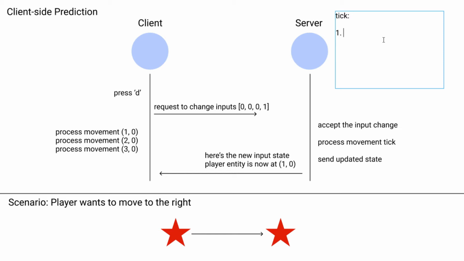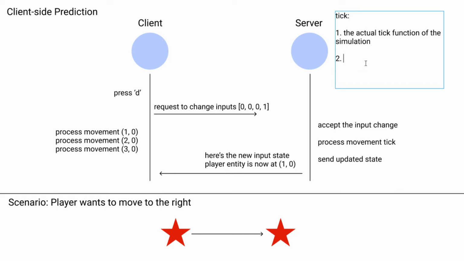In one context, a tick is the actual tick function, specifically the tick function of the simulation. So it's a function that's being called every so many milliseconds. In the case of our implementation, it would be every 1/30th of a second. This tick function will be called, and that is the function that's calling all of these simulation systems. So when we talk about something like a movement system being called or an input system being called, those are happening once every tick. So that's one concept of tick.